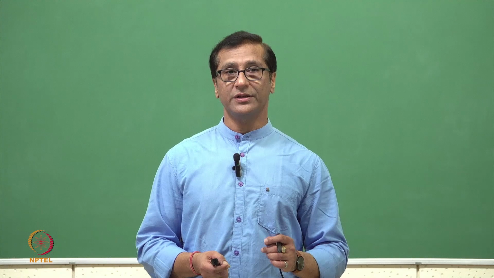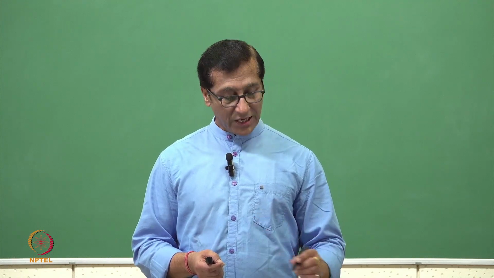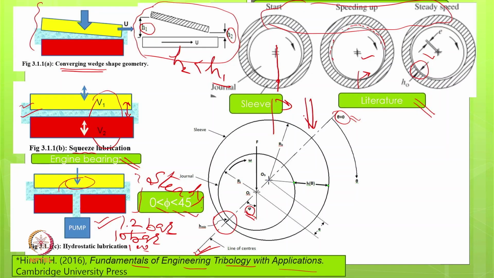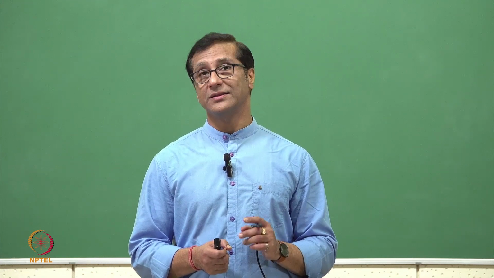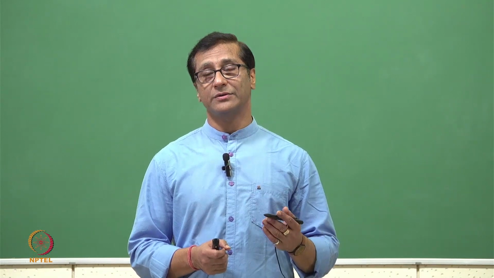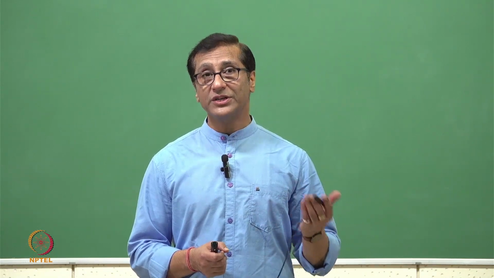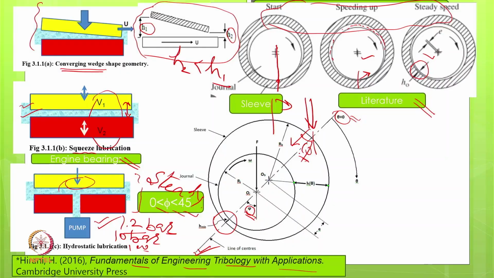lesser than 45 degrees. It is interesting to note the applied load and then the load the bearing is sustaining; there is some angle, and there is a phi angle. That means if the applied load is very high, then only the attitude angle will approach 0. If the applied load is lesser than what the hydrodynamic film can generate, then phi will be on the higher side. And again we are saying phi should be lesser than 45 degrees, because otherwise the system becomes unstable.